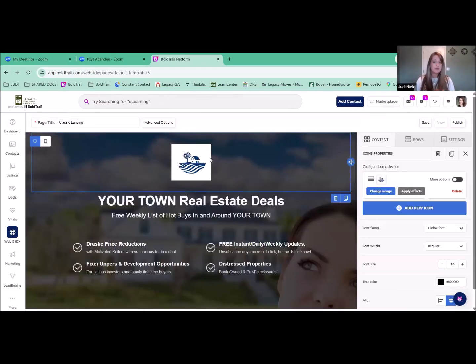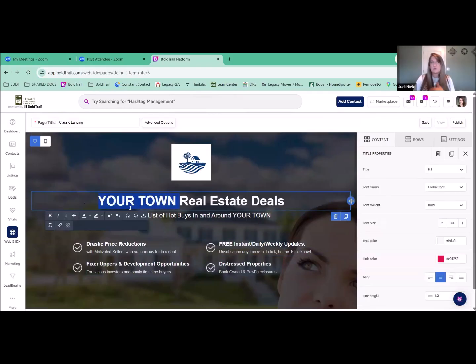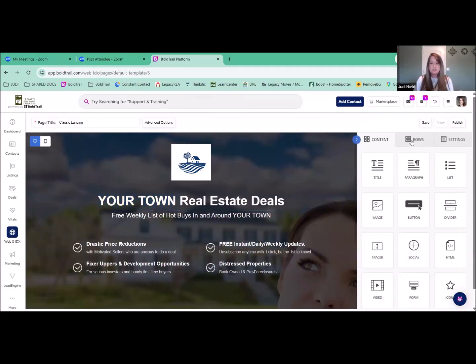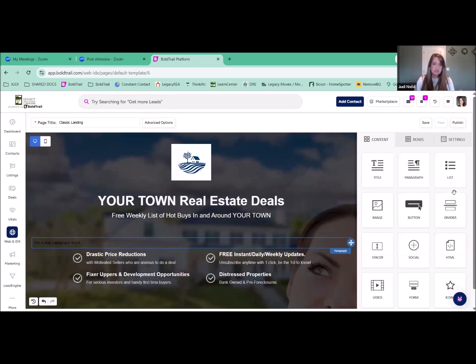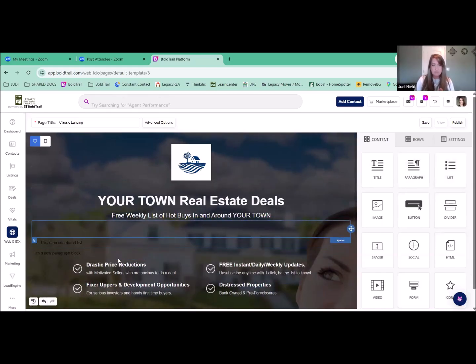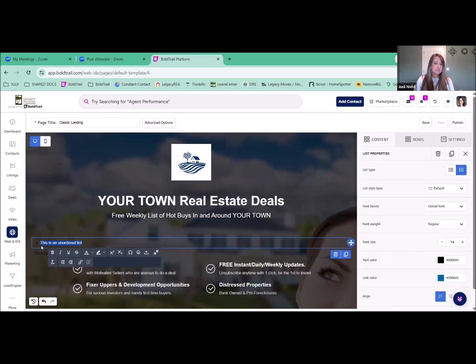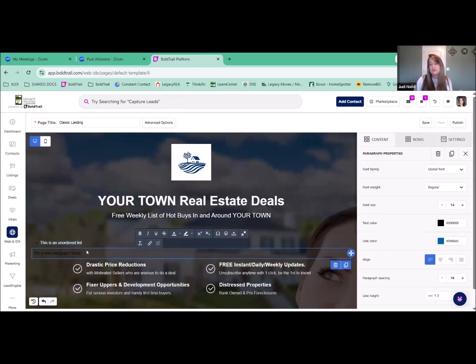As this loads, maybe you want to put your own logo at the top. Okay, great. You can do that, incorporate that type of marketing. Or maybe it's a picture of the town. You can change the title. You can insert a whole new paragraph. You have customization here. Maybe you want a whole new list, add bullet points to it. Click on it, change the colors. It's a whole myriad of HTML coding.